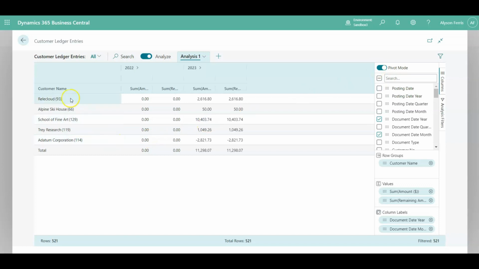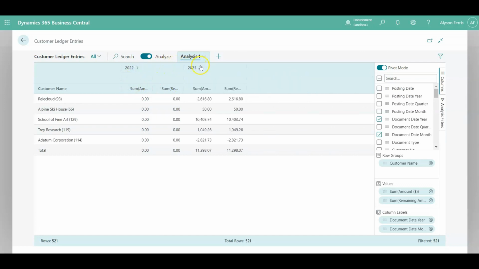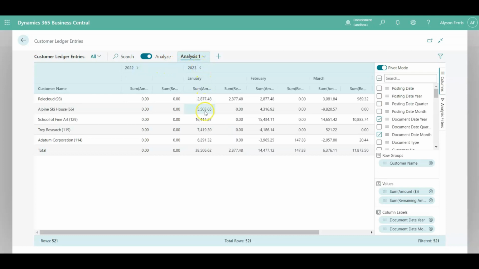And it'll now pivot this data. I've got this set up nicely to have my customers here down the rows. And in my columns, I've set it up to do monthly by year. So you can see we've got the January amount and the amount remaining, the February amount and the amount remaining.